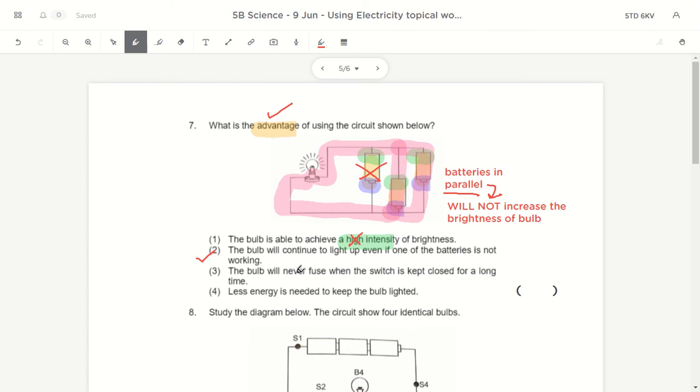Let's look at three. The bulb will not fuse. The bulb will never fuse if the switch is kept closed for a long time. The bulb will only fuse if there is too much electric current flowing through. But in this case, you realize that the batteries are connected in parallel, the electric current stays the same. So it will never fuse. Okay. It will never fuse. However, in this question, you realize that there's no switch. Okay. So in this question, I don't know where's the switch they're talking about. So this is a question mark. I don't know. So I take it as wrong. Okay. So this is true.